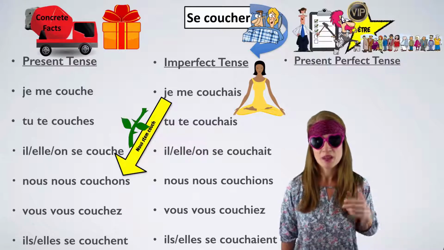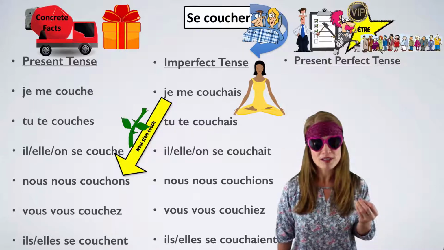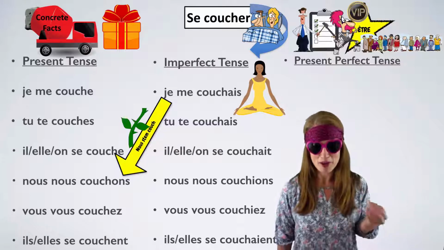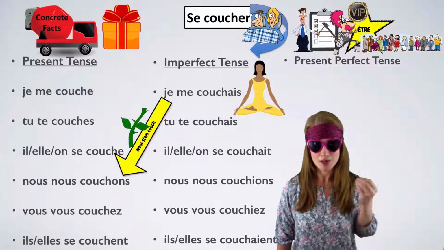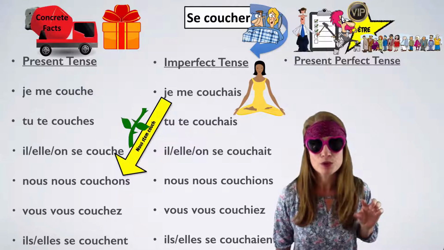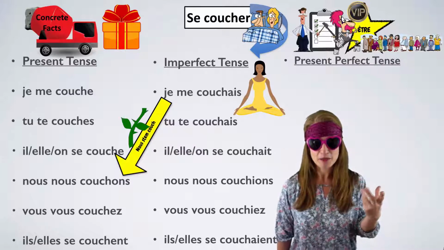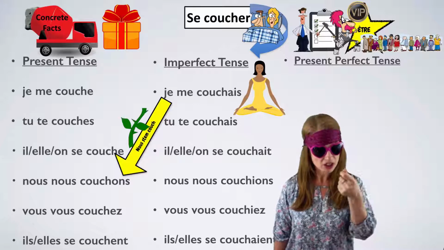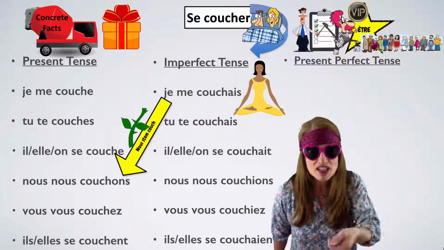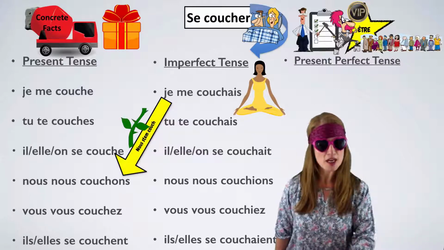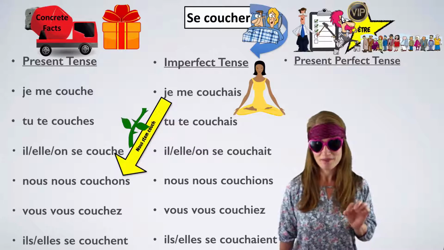Coucher. Present perfect tense. All pronominal verbs are wanna-be VIP verbs. They are the wanna-be VIP verbs because just like the VIP verbs, they use the auxiliary verb être. But être says, well, to come in, you have to have a special invite. You need to place the reflexive pronoun before me. So you put the reflexive pronoun before the part of être.